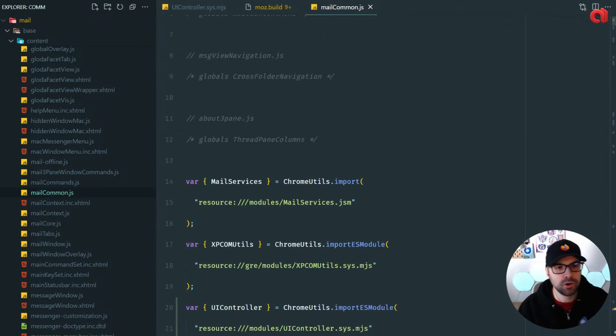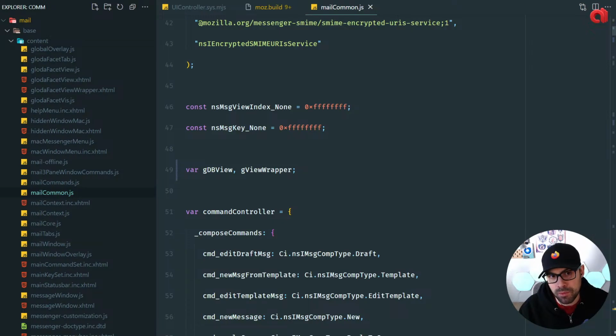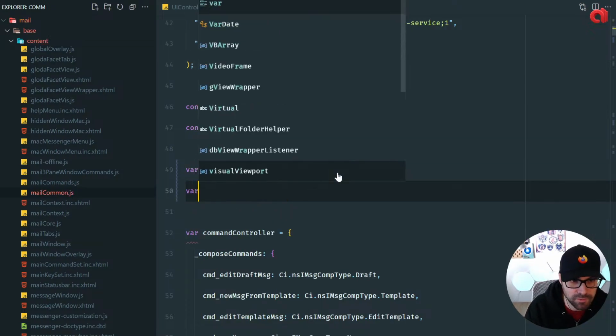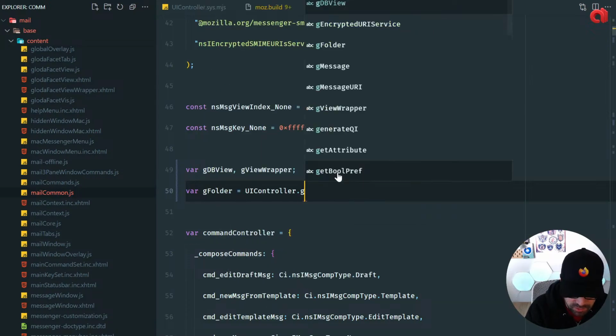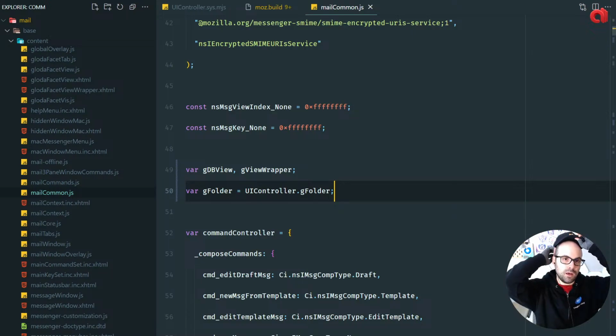Because I don't want to go through the 259 instances and update them all at once, I'm going to do something temporary, a super dirty, quick hacky thing, which is var G folder equal to UI controller G folder. So all the other files still expect this global folder to come from mail common, and that should be maintained.